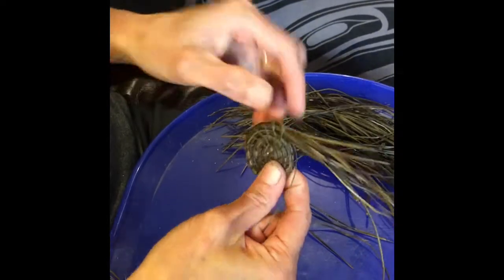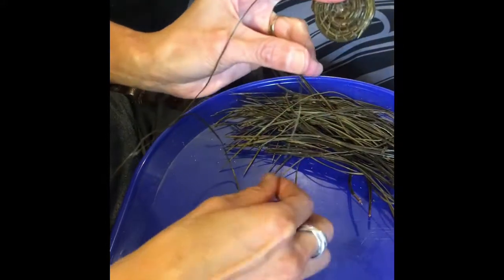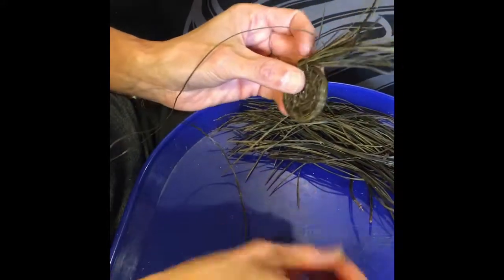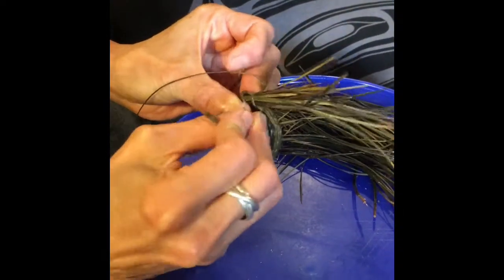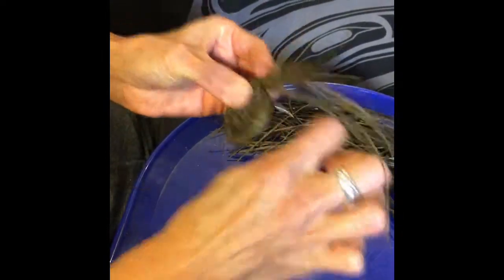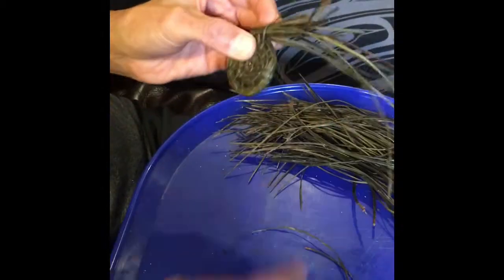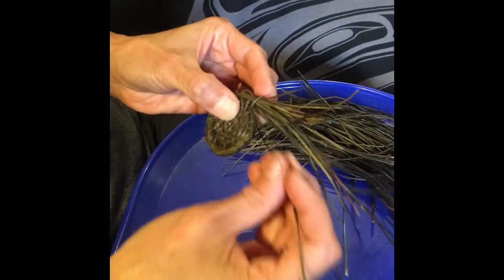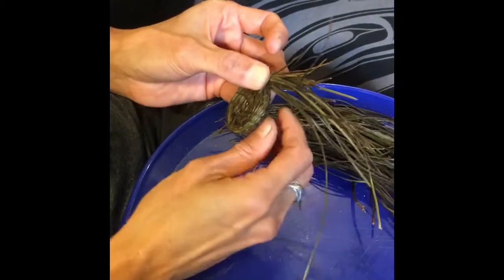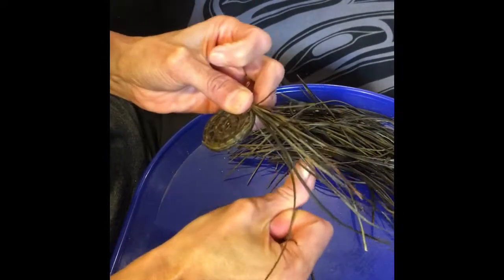Look, there's the knot I added. I'm going to come around. I'll do one more. Now let's pretend. Oh, here's a single one. Sometimes they're one. No problem. I'm going to split the sinew on this one. And so if I was just adding one, that's okay. I'll use the pokey end, slip it in. And now I can pull tight.